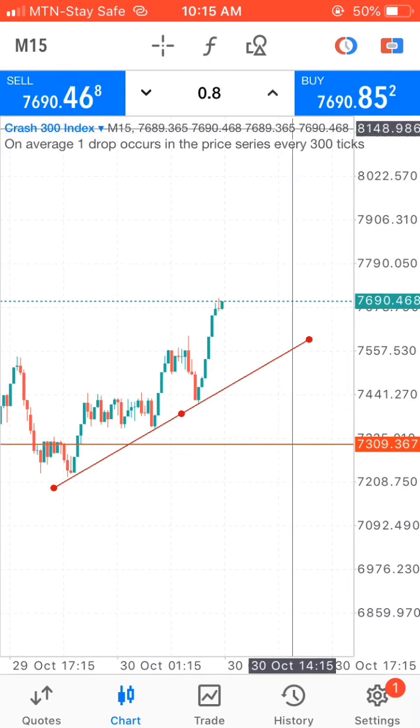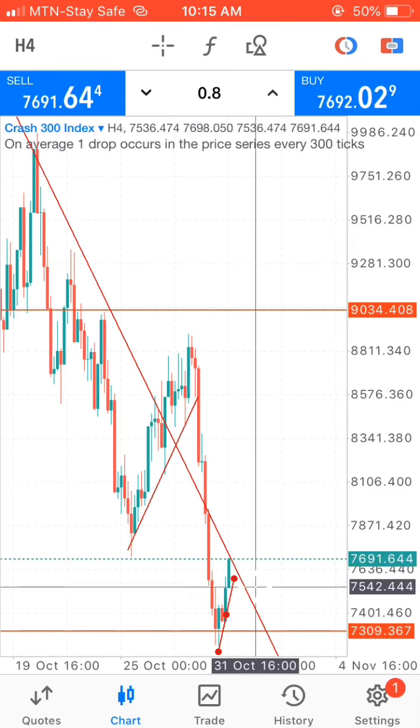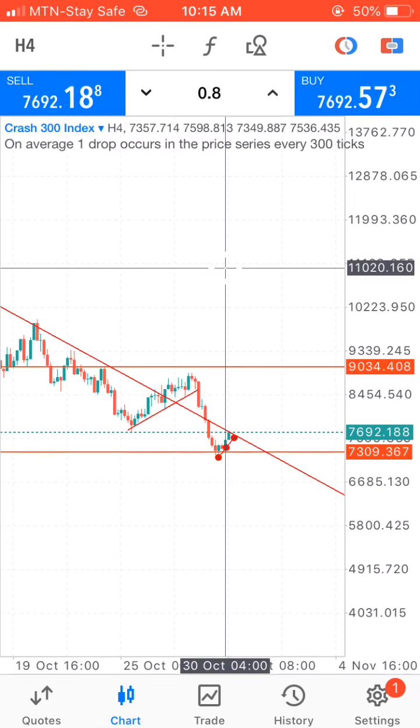But also, we have to be careful. If you got into this trade, this would be a time to move out, because it might actually just be respecting this trend line here. Of course, this trend line being a downtrend is still very important. The market is still in a downtrend. Don't forget, using the higher time frame, it's still in a downtrend. So maybe it might just be buying for a moment. So that's why you just scalp for a moment and you leave the market. But right now it's going to be a selling market. It's more convenient for you if you get into a sell, or you look for selling opportunities.